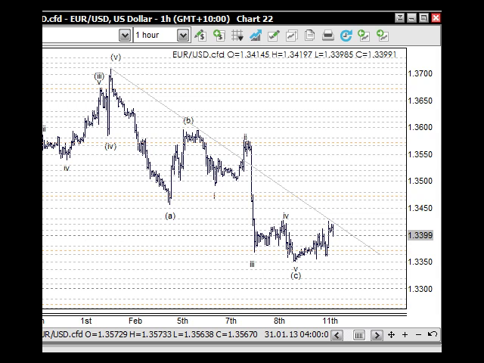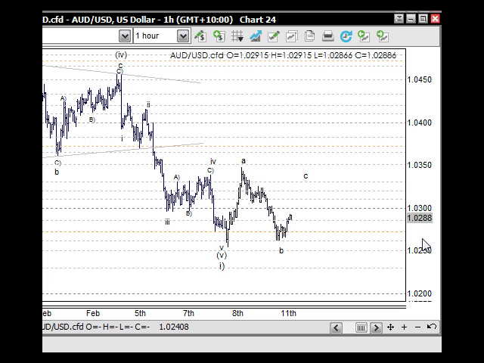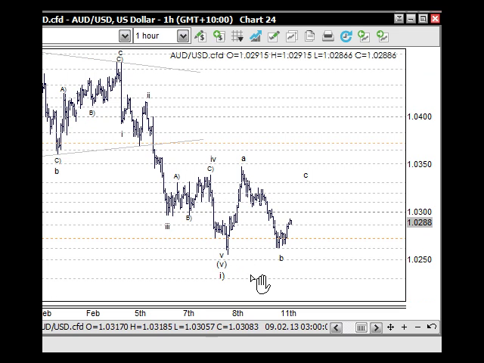The Australian dollar here, as you know, we've been tracking it down in little wave count, being reasonably accurate, and we're looking for the A wave to move up, and that's in place. We're looking for the B wave here, which appears to be in place now, and if that's the case, then we should see a C wave up here. Now, a C wave is always in 5 waves, so we'll see something like a 1 and 2 and a 3 and a 4 and a 5 coming up into this area through here, which it'll struggle at. So there could be a short position trade coming up through here, getting ready. So that's something to look forward to.